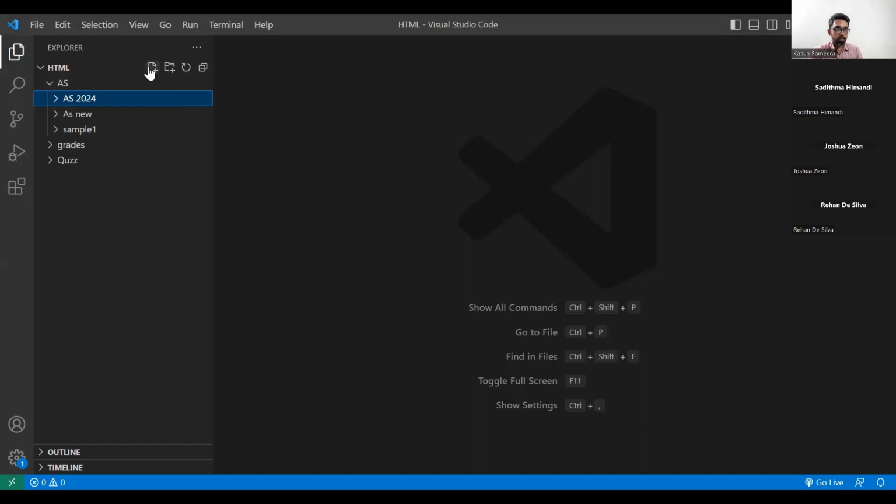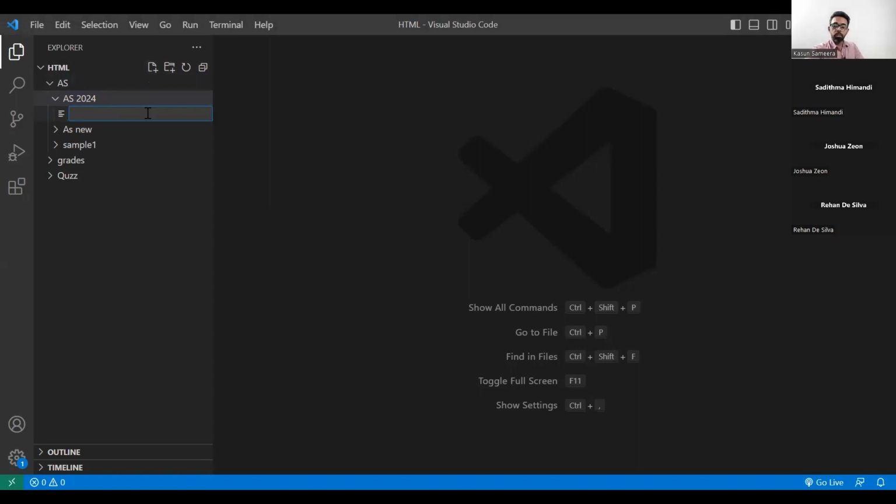By using this plus icon, you can create a new file in your selected folder. What I'm going to do is create an HTML file. When I click this plus icon, New File, it will open a small text box.